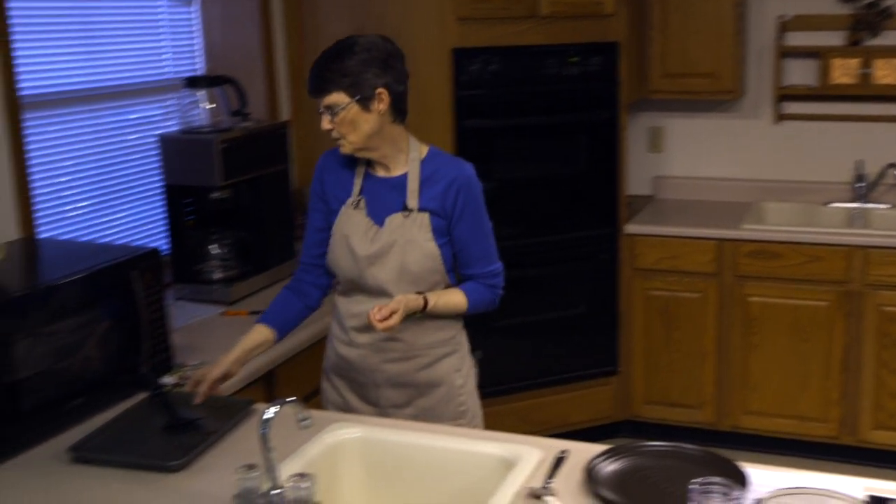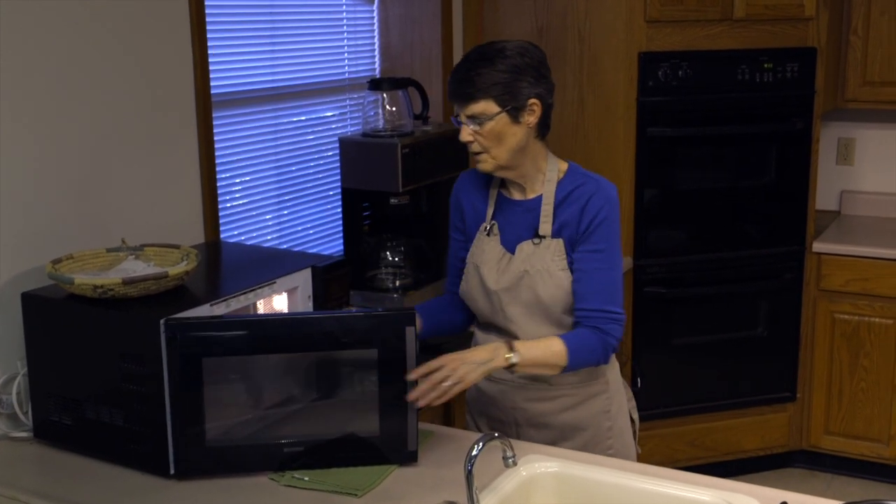The next step is to heat the tortillas. I have tortillas in the microwave wrapped in damp paper towels — put them in for about 30 to 45 seconds until they're warm enough that when you fold them they're not apt to crack. You could also wrap them in aluminum foil and put them in the oven at about 350 degrees until they get warm. You want them warm through, but don't heat them in a pan because you'll likely get them too cooked and they'll actually crack when you fold them in half.